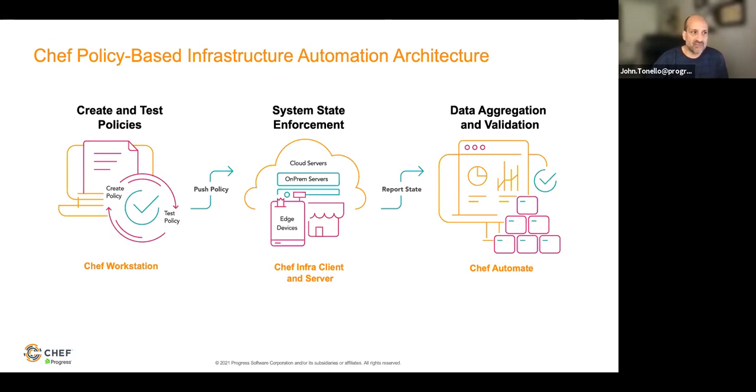All of this ecosystem works on an API, essentially, that is feeding data from your nodes to your Infra Server to your Automate instance, and providing just a wide array of information. And a lot of the information can be acted upon as well. So resources like how much memory is left and things like that. Those are things that you can act on.